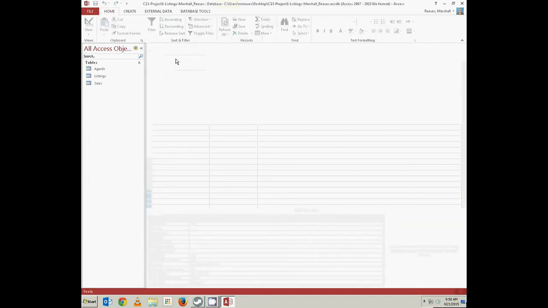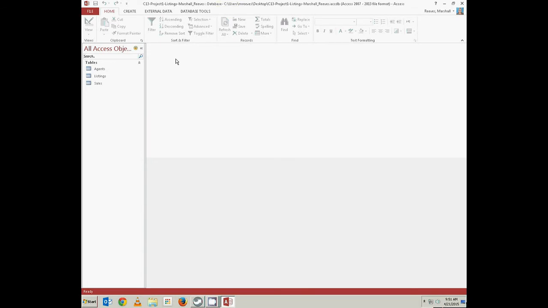Okay, it says for us to leave the database open if we're continuing to project 2, and we are. So the first thing in project 2 is step 2. Step 1 was just to open the file name. I'm not going to resave this. They have you do that. I'm going to leave the same file name. You know, I don't care how it is when you turn it in, as long as I can tell that it's your database file. So step 2 is open the listings table.